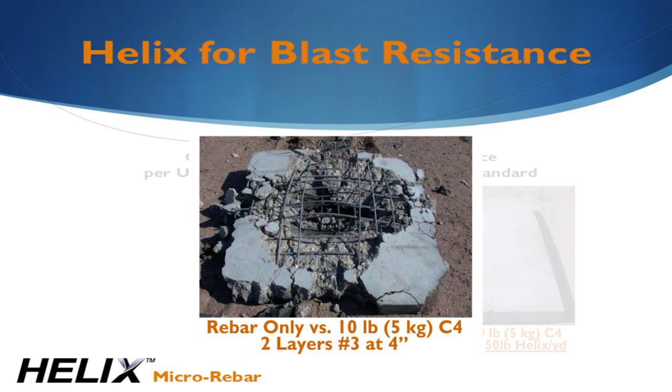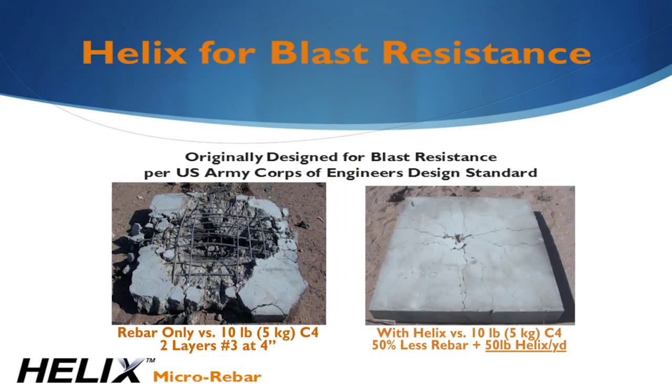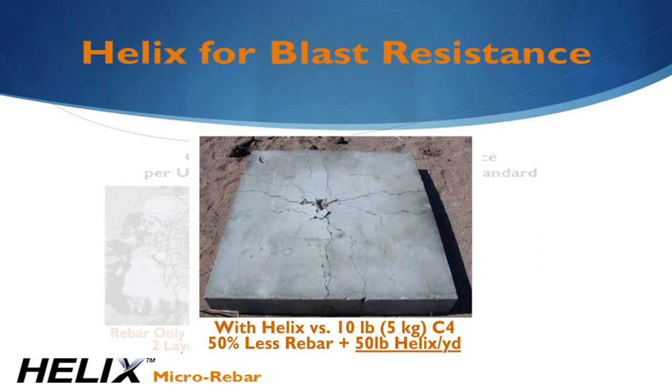As we know, concrete is brittle. Even 2 layers of rebar spaced at 4 inches or 100 millimeters could not prevent the concrete from shattering under the blast. When Helix is added, the spalling is virtually eliminated.